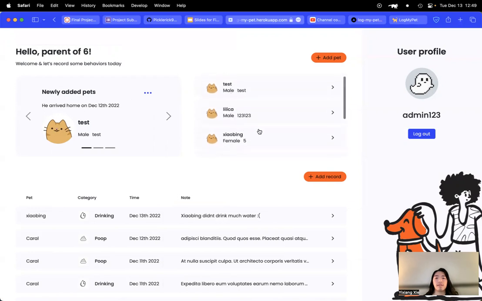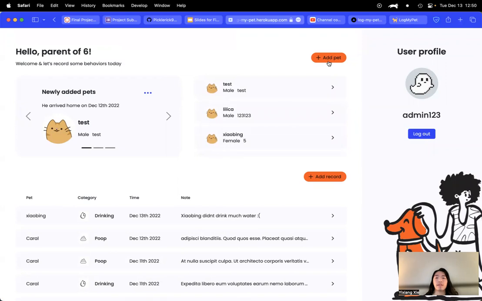This list of pets is sorted from the time they are added, newest to latest. And whenever you add a pet, the newly added pet would appear up here. We also changed the size of these items a little bit so people now would easily notice that it's actually a list. You can scroll down here, a little bit more than 3 items here.